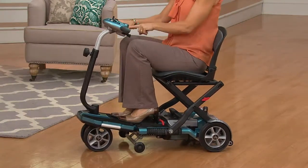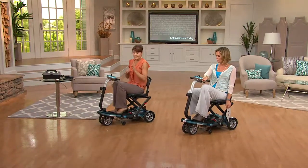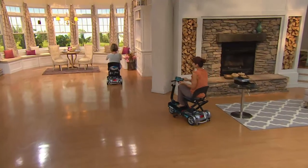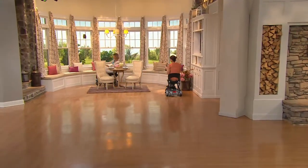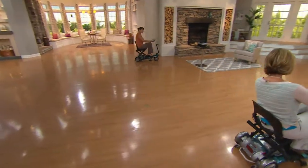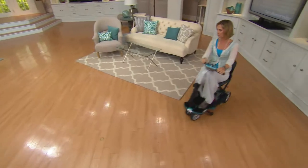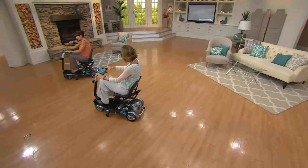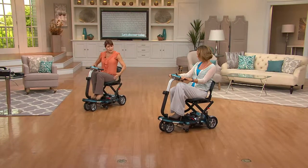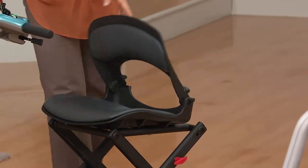I wanted to show you the stop-start. If I push on that lever, I'm going — let my hand off, I'm stopping. I'll go in reverse. Same thing: start, stop. So you don't have to worry about applying any brakes or being nervous; you don't have to use your legs at all. Totally stable — you've got those stability wheels on front and back. It's very sturdy. The two wheels in the front are wide-based so you don't have to worry about stability issues. It's comfortable — the seats are very padded on the back and the front, so you get nice lumbar support. On carpeting and hardwood floors, very easy. I don't feel unstable or tipping, and there are no side arms so I'm not squeezed in — I'm comfortable. The fold is so much easier than any baby stroller I've ever seen.